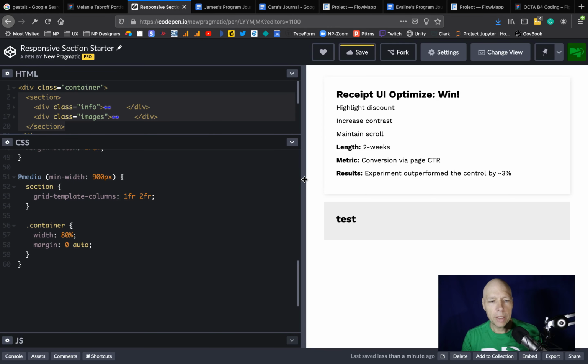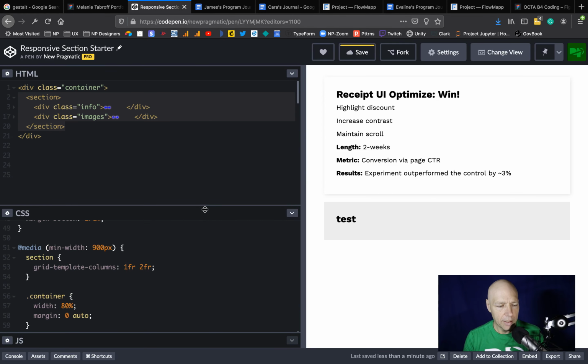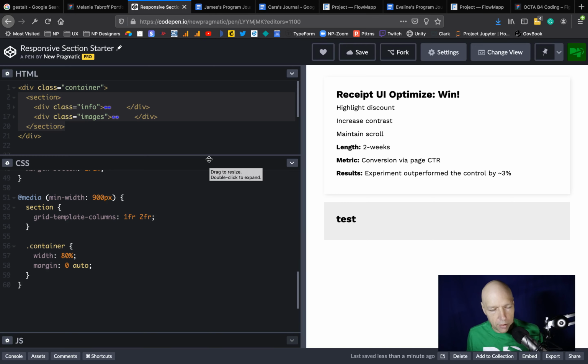I definitely wanted to make sure that Melanie had a starter to go with as she's warming back up into code. But the real key is, once you begin creating these styles, you can turn them into components, and these components, that's the real trick. It's like we've always had styles, and now we're growing into components. We're just making Legos. This is a Lego, one Lego that in this particular case she's going to use over and over again. So I really think it's helpful to have those starting points.